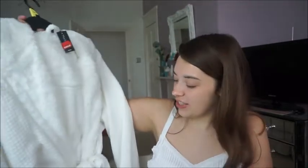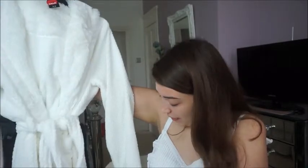And I kind of wish I'd had one sooner, but now I finally have one, so I'm really, really happy with that. And it's just amazing. I'm just going to feel like a gigantic polar bear, hugging myself every night. It's so warm and cozy. But yeah, literally, I think I'm in love. It's just so soft and I just love it.